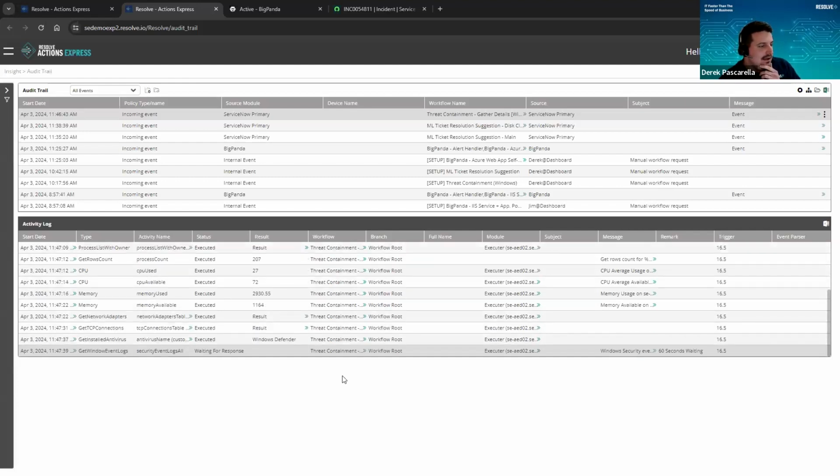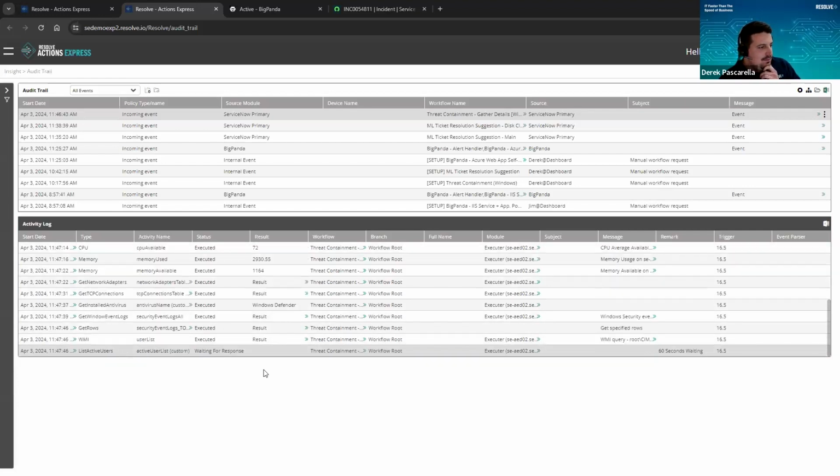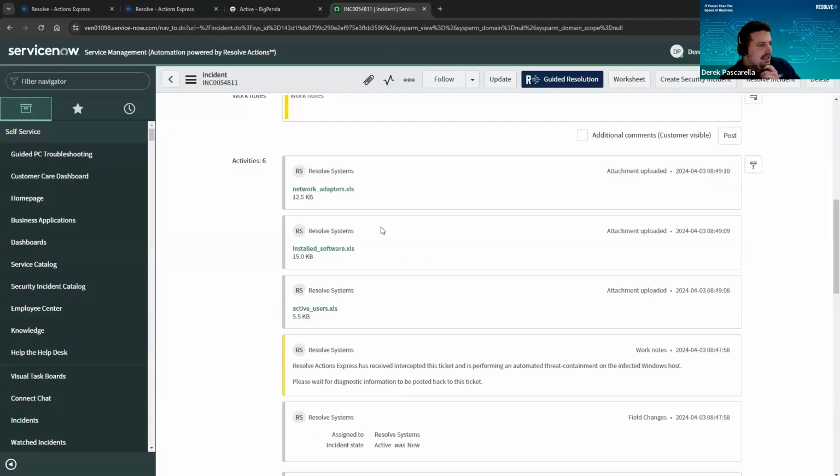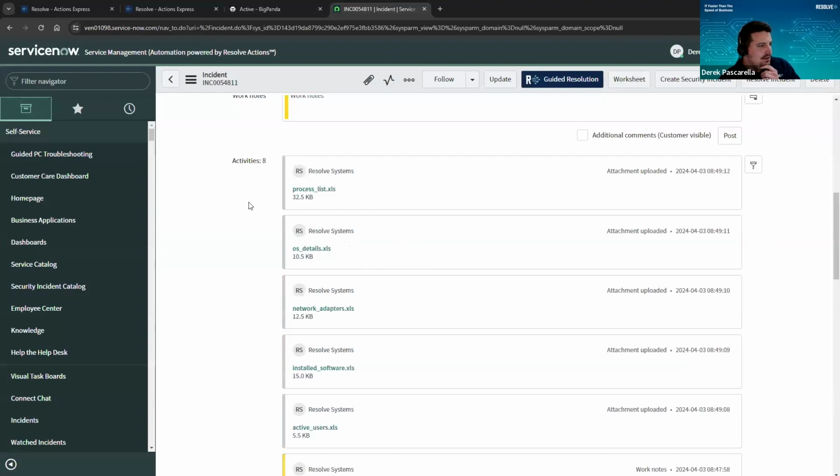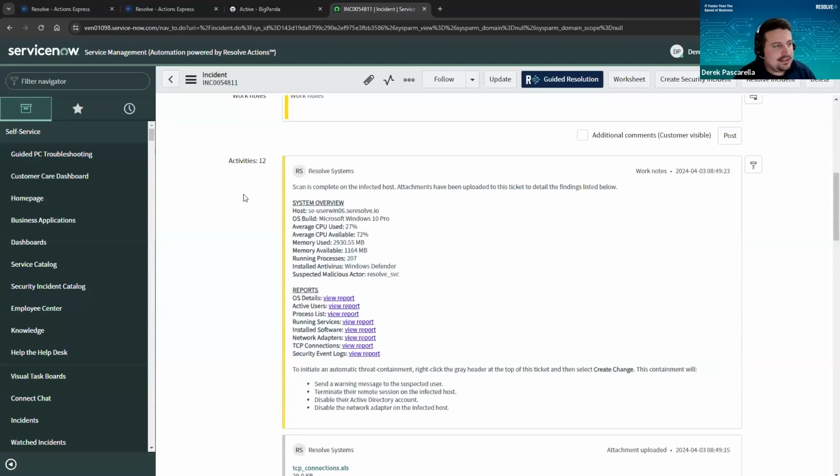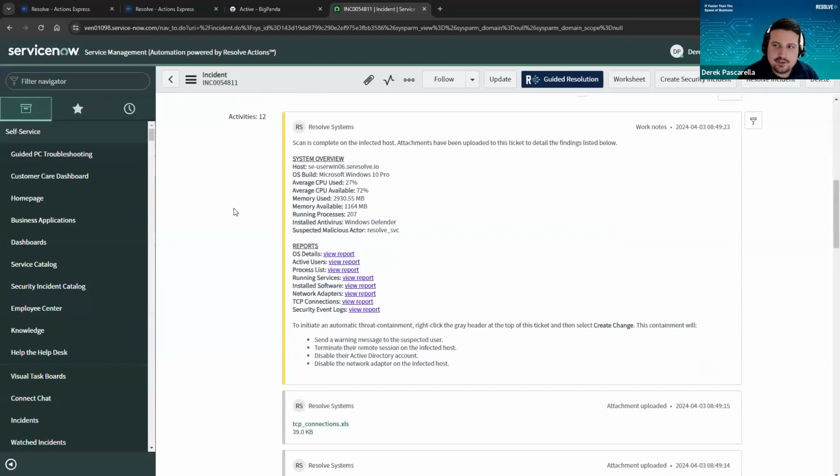And now that we're just about at the end of that data gathering, our last step here, I believe, being to gather the Windows event logs, the security logs, we're actually going to have those spreadsheets, as we can see, uploaded in real time to the ticket. And then after all of those report spreadsheets are uploaded, a high-level snapshot report of everything is going to be presented to me, the human operator here. Quick system overview: the fully qualified domain name, the OS build, the CPU utilization, et cetera, like I described before.